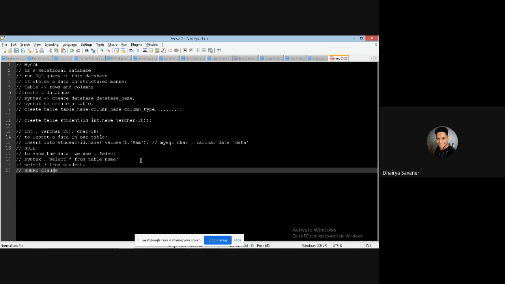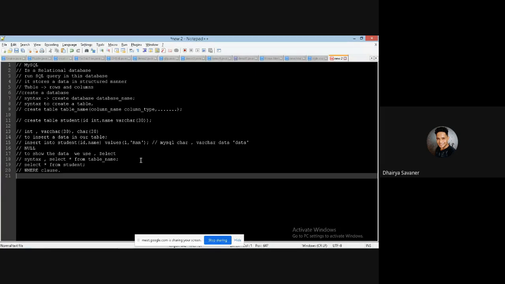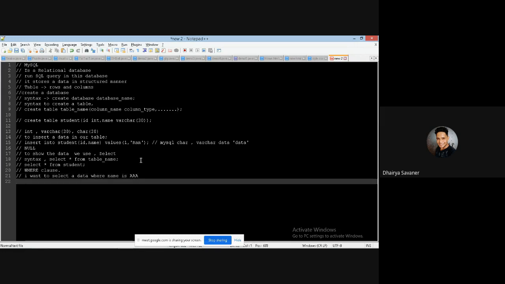Okay. So what this where clause does. Now what if I want to select the data where the name is AAA?